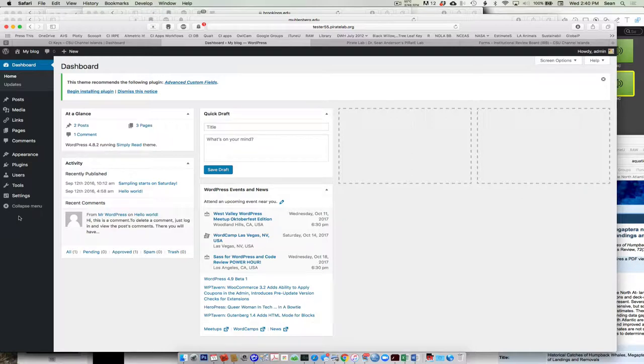But realize that one of the great values of WordPress is that you can do all that and all of your typing, all of your images, stay the same. The outer shell can change, but all the meat of the stuff you've created stays the same. So eventually you can try what it looks like with a dark background, or with this functionality or that functionality. If I go into Appearance and look at Themes, those are themes. I can pick all these different themes. That's the outer shell. Then there are plugins that give me extra functionality.